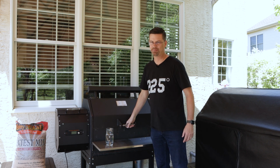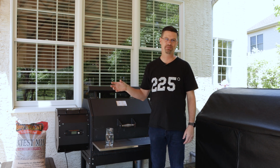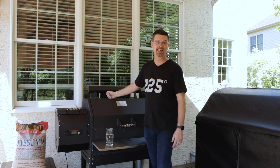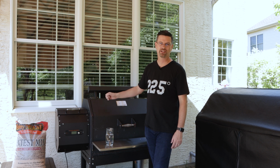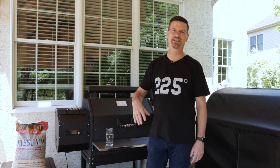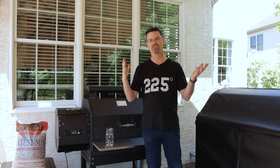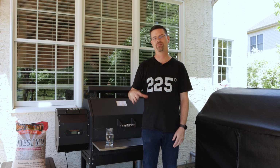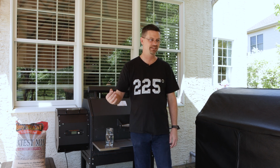Another tip about a pellet grill is that quality of pellets matters, right? I've got Barbecue Delight here. That just happens to be the brand that I did a little bit of research on and went with. I learned later it happens to be the same brand that Yoder uses for all their testing and everything. I bought this from @bbq.com. I buy my pellets from there, and you can get a half pallet or a full pallet. Buy them in bulk, and your prices get down to like, I don't know, 12, 13 bucks a bag or something like that. Depending on your shipping, obviously it's got to be freight shipped, so it depends where you are in relationship to them. But find someone where you can buy a pallet of these, and you're going to save some money.